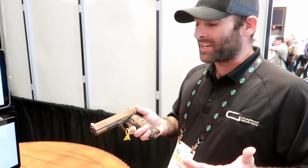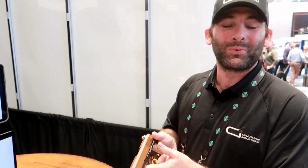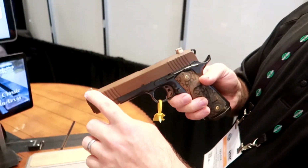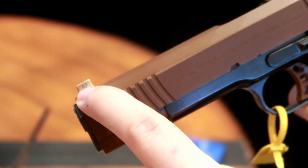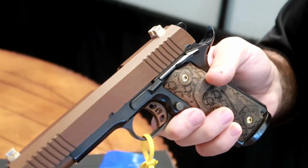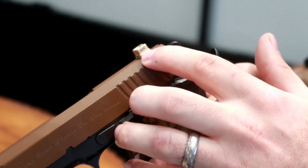We want you to be hitting the target when you're using our weapon, both in your spiritual walk and what you're doing at the range. If you'll notice on our sights, if you get in close, we have conspicuous numbers there, which are scripture references. This is Matthew 3:3, which is prepare ye the way of the Lord, make your paths straight. Then as you move to the rear sight, you have Philippians 3:14, which is I press toward the mark, the high calling that we have in Christ Jesus.